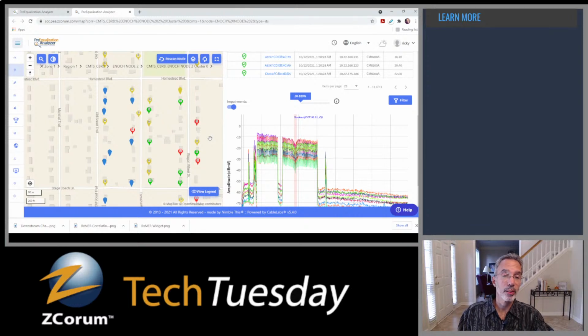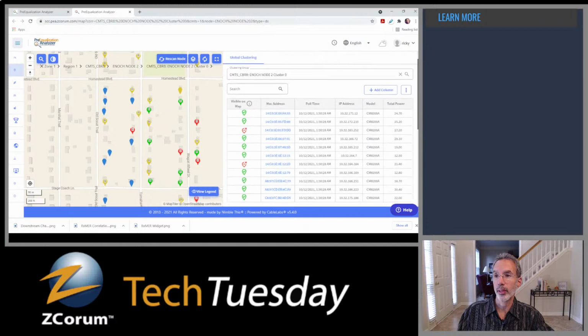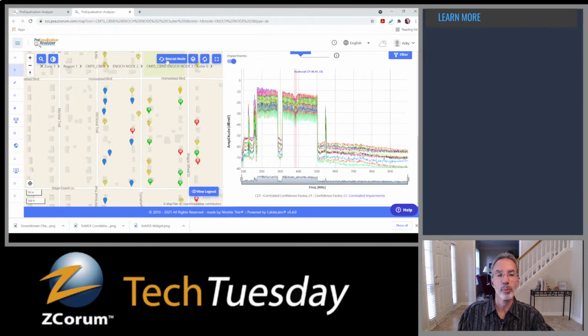Now I believe this may be an additional tier up from what we have now. So this may be something that would be an additional license to have. I don't have the information on that yet. So just keep that in mind, but this will be a feature that is available in this application. I just don't know yet if it will be included with the level that everybody has now. So that is something that we can certainly let you know later as we get this stuff rolled out.